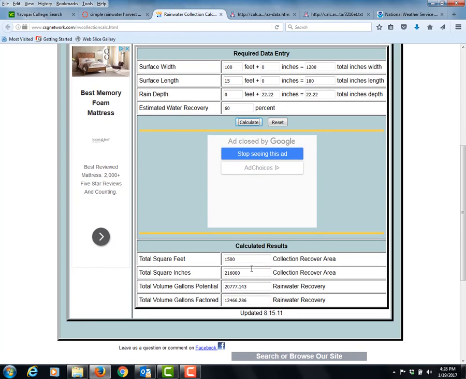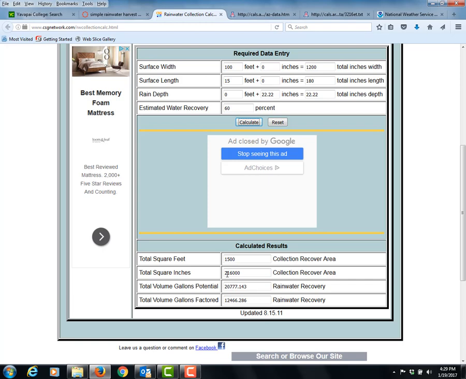If we were to collect for the whole year off of a 1,500 square foot building in Payson, Arizona, the total volume of gallons that we would collect after factoring 60% would be 12,466 gallons. And so I want to caution you, we could collect 12,466 gallons for an entire year. So to do that, you would need at least a 12,000 gallon tank. But keep in mind that we can look at the frequency and the duration of those events, and then we can also compare our plant's needs. And so you would never collect 12,000 gallons.